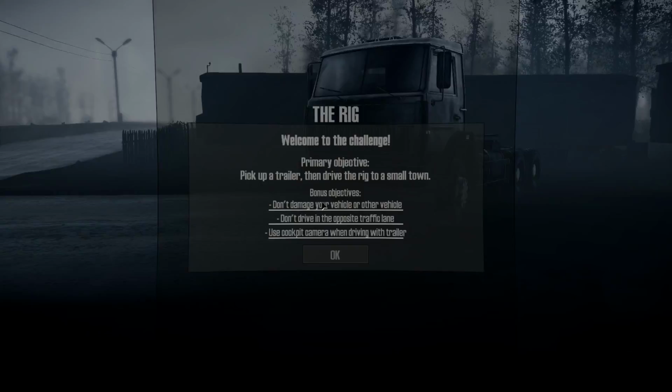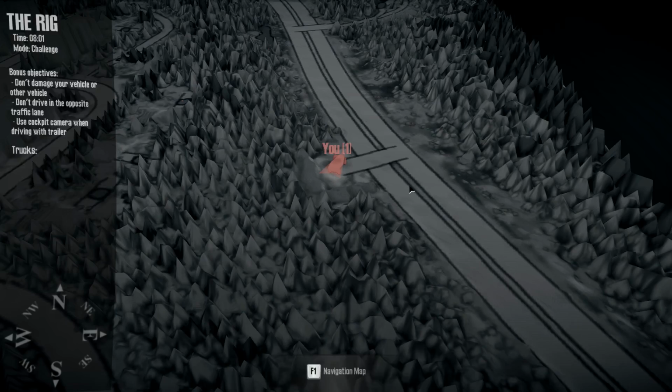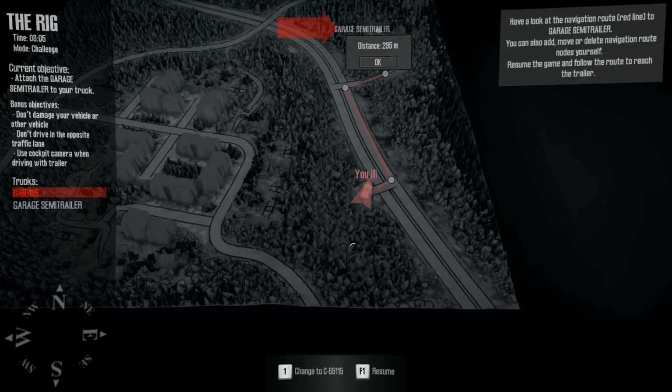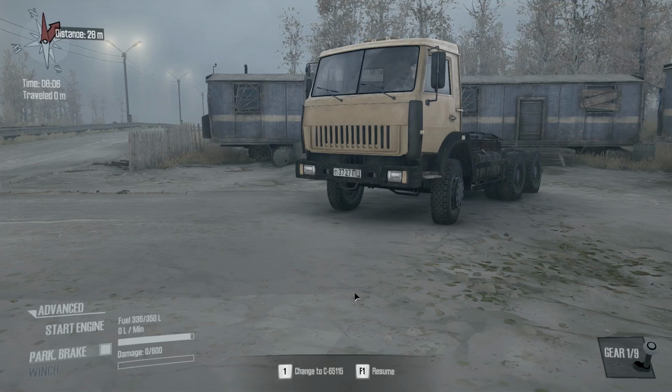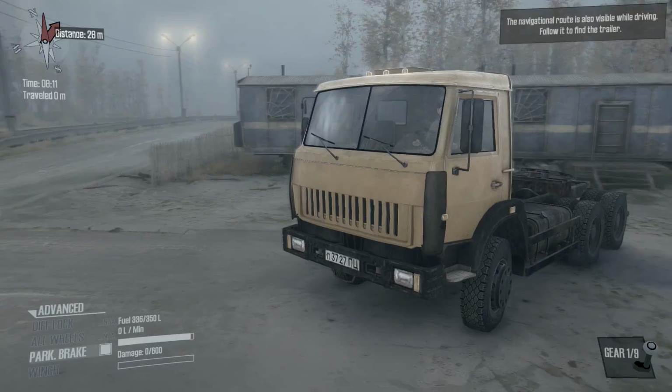So we're going to start our challenge, which is the rig. Welcome to the challenge. Primary objective, pick up the trailer. Bonus objectives, yeah, we just read all that. So yeah, we got F1 navigation map. So that's us. We're going to have to drive all the way down to there. Not too bad at all. So yeah, we are going to go ahead and jump in this thing. Let's start our engine. Not bad at all.